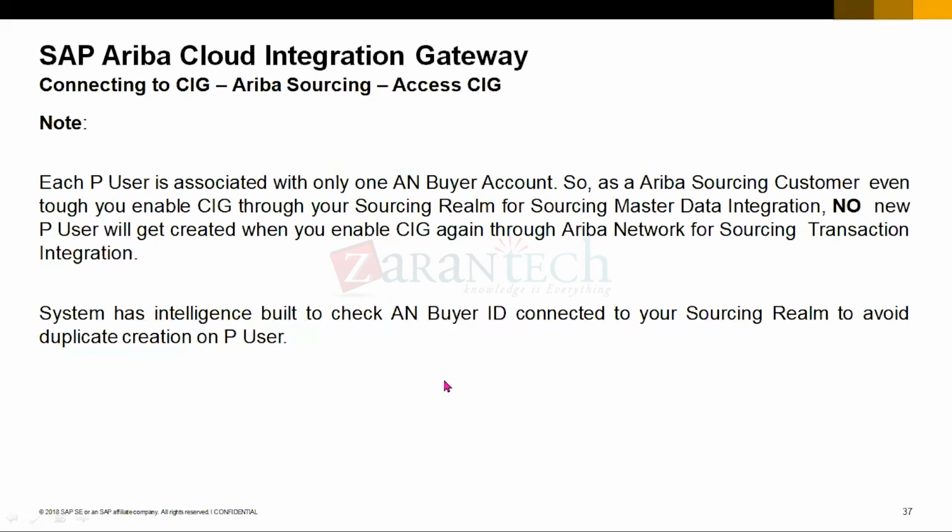So sometimes it happens, you may also have seen that your customer has only implemented the SLP module, or the strategic sourcing module. Now in the next phase, their plan is that they want to implement the Ariba buying and invoicing solution, or they want to implement Ariba supply chain collaboration or commerce automation. So let's say your customer is going to implement this Ariba buying and invoicing solution.